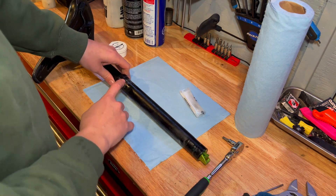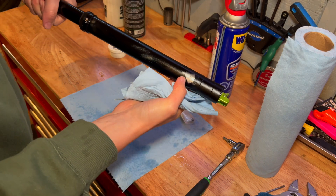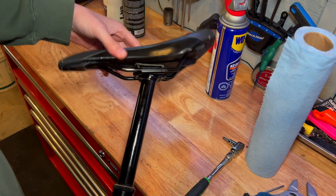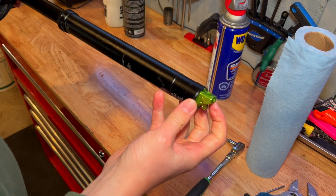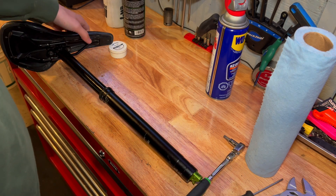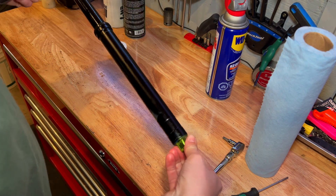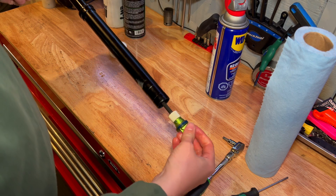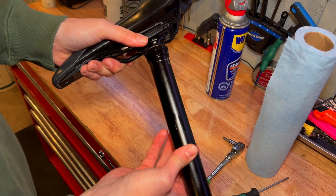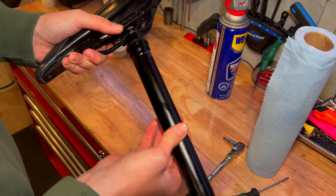First step in actually servicing it: we're just going to clean the grease off the outside. You can see there's a little bit of wear just on there from this frame design. The seat's still on and that's just because we're going to use it for leverage to undo here — if you were to remove the seat before, it'd be really difficult to remove this end part. We're using the seat to actually loosen this. Now the outer post is separate from the inner post and you can feel — just by hand — it's pretty stiff, kind of notchy almost. So it's probably a good thing we're servicing this.